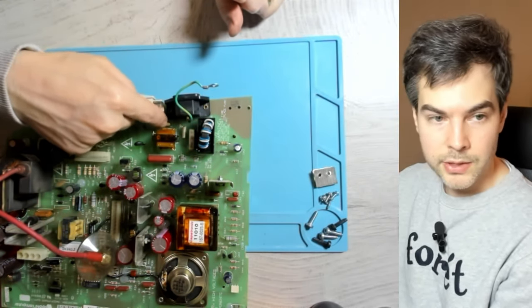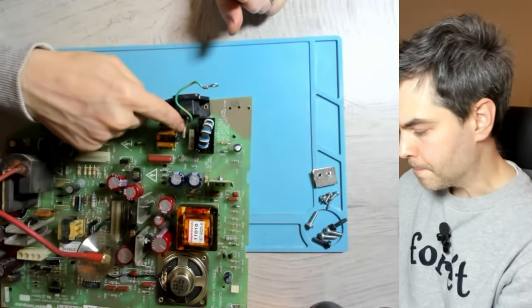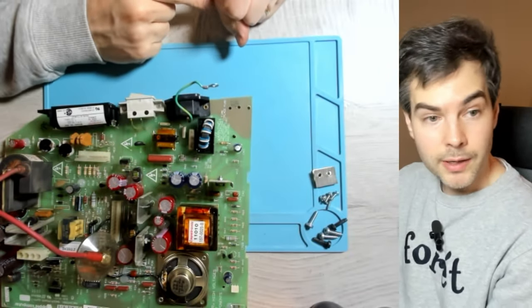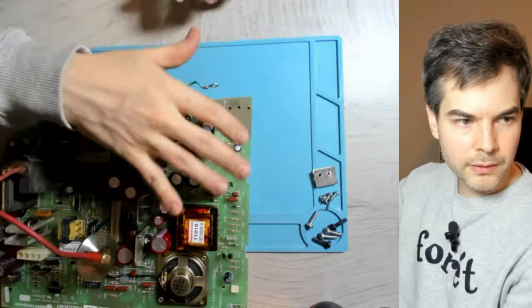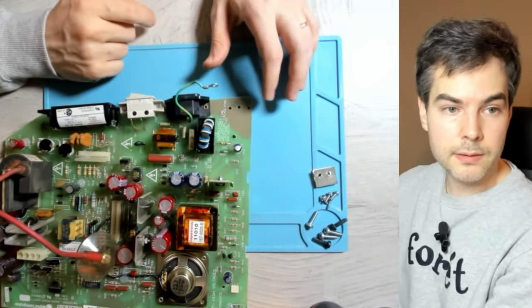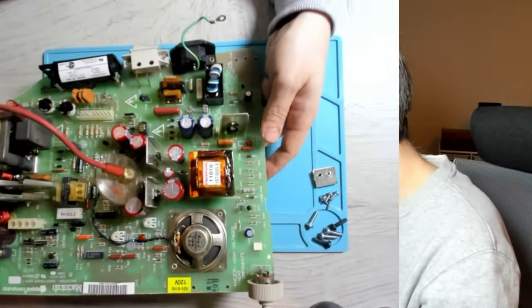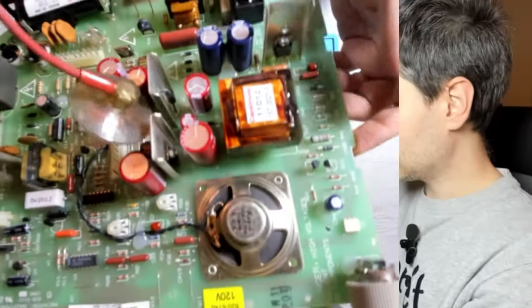Of course, the chances that they will explode right now is probably fairly low. But I don't want to take the risk because once they blow up, they cause a mess, a lot of grime and soot on the analog board. Plus, it smells really bad. So let's inspect the rest of the board. See if there are any obvious faults anywhere.